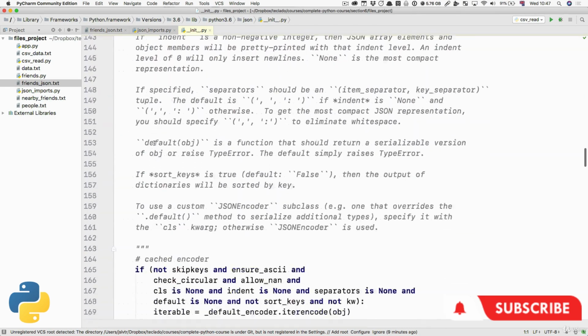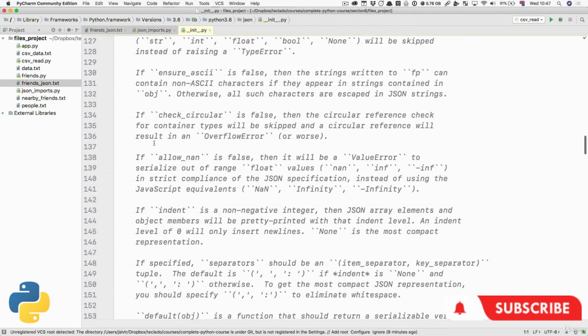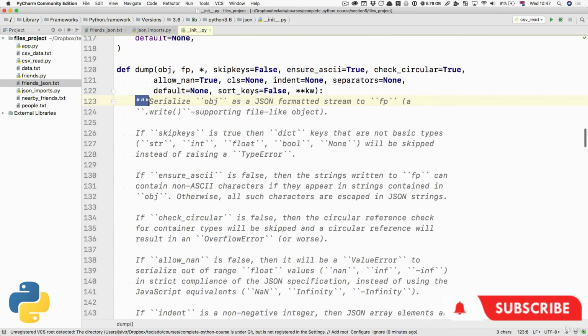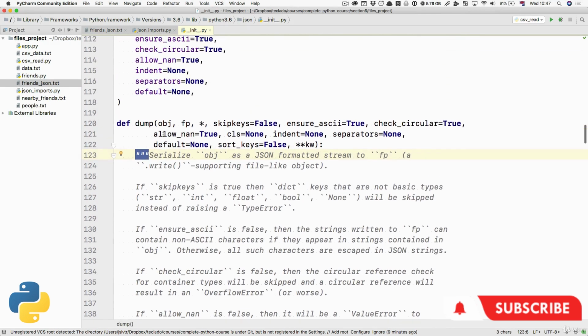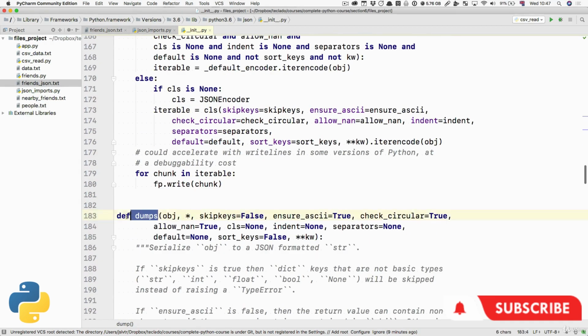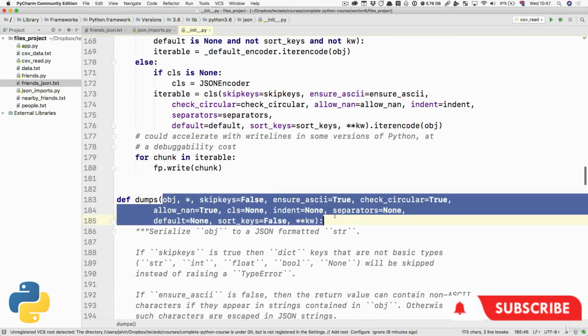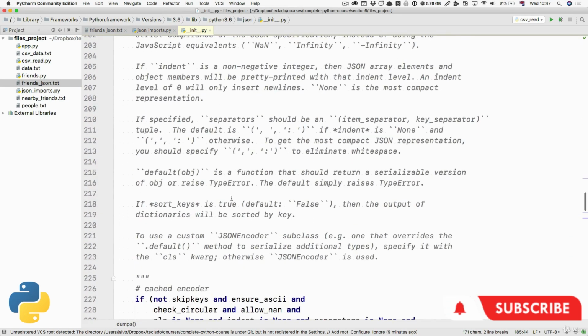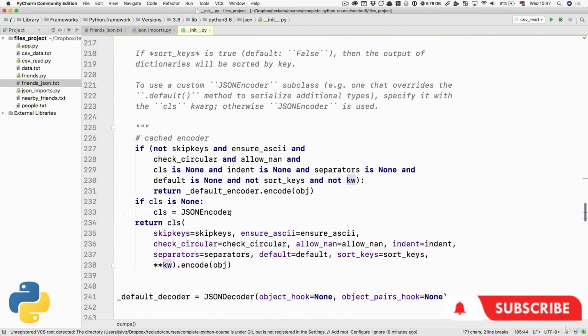You can see that a lot of it is these comments that tell you how to use the functions, but primarily there are some function definitions like dump, and you can see the source code and what it does. You've got dump s, and you can see the arguments and the source code and all the comments and everything there. So as you can see, this is just code, like the one we write, except we didn't write it, but we can still import it.